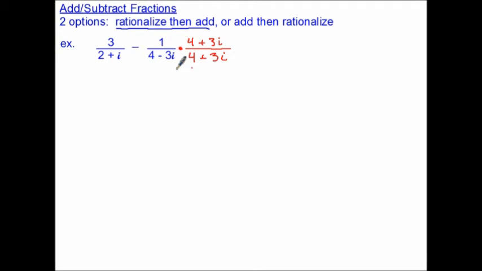So I'm using the conjugate, and I'm going to do that both on the left fraction and on the right fraction. So 2 minus i over here. Another thing I'm going to do real quick is change this to a plus negative 1. That'll help me not make some sign mistakes in a few seconds. Okay, so now I'm going to distribute my numerators.